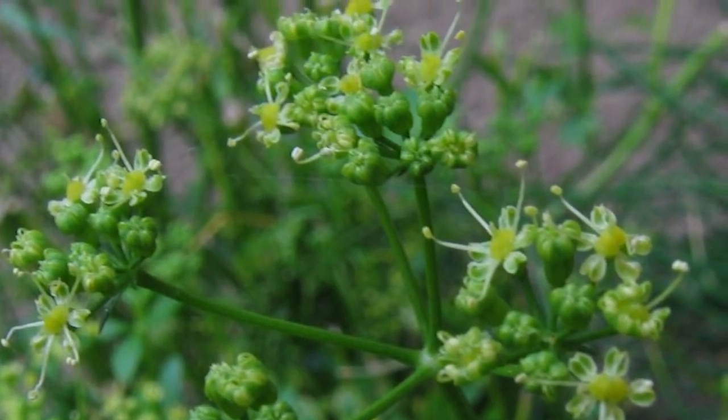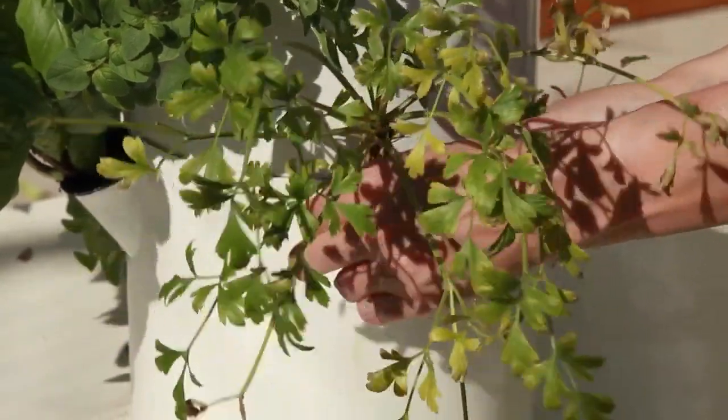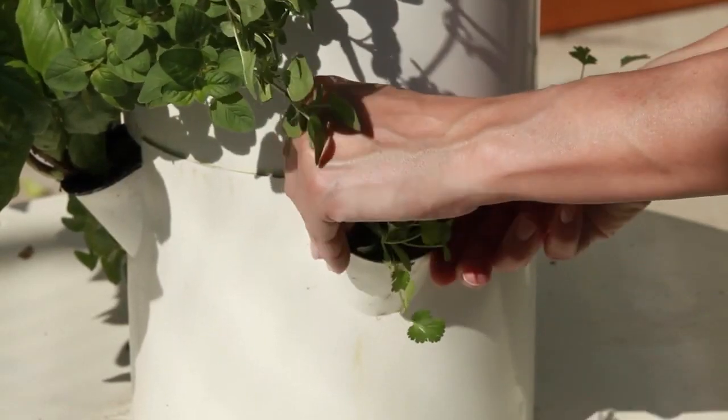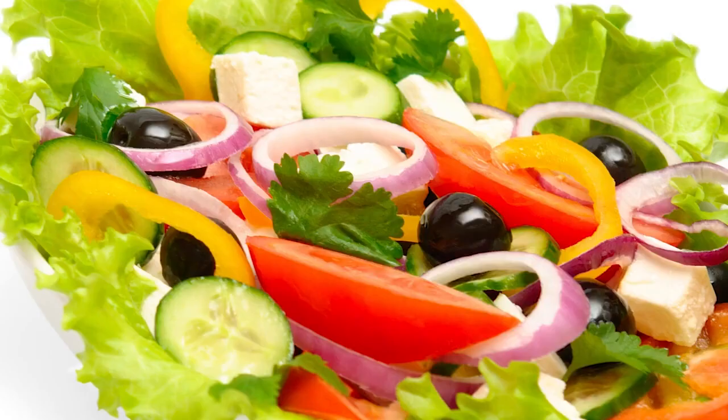Once parsley has bolted, leaf growth generally slows down, and leaves may become bitter tasting. Generally, this isn't desirable, and your plant has spent its life cycle. Replace bolting plants by transplanting new seedlings, and the cycle begins again. Parsley can be enjoyed on any number of summer dishes. We hope you enjoy your harvest.